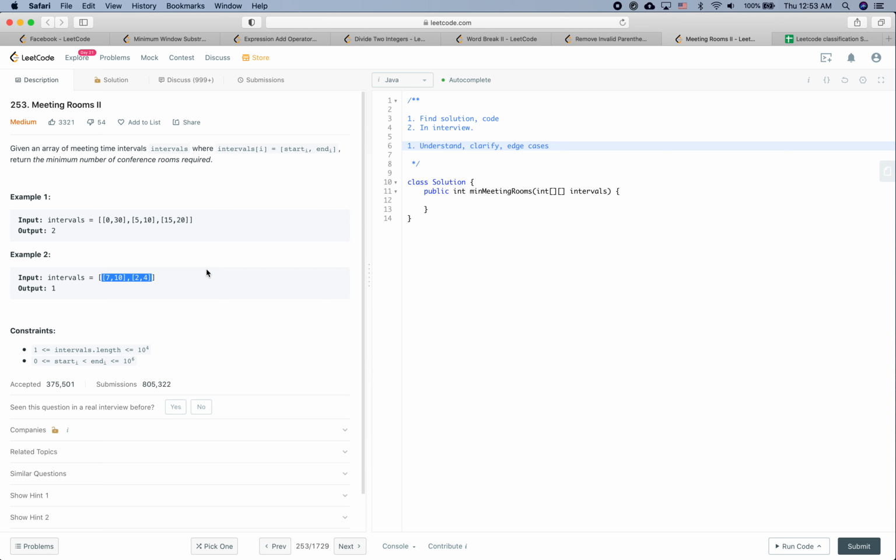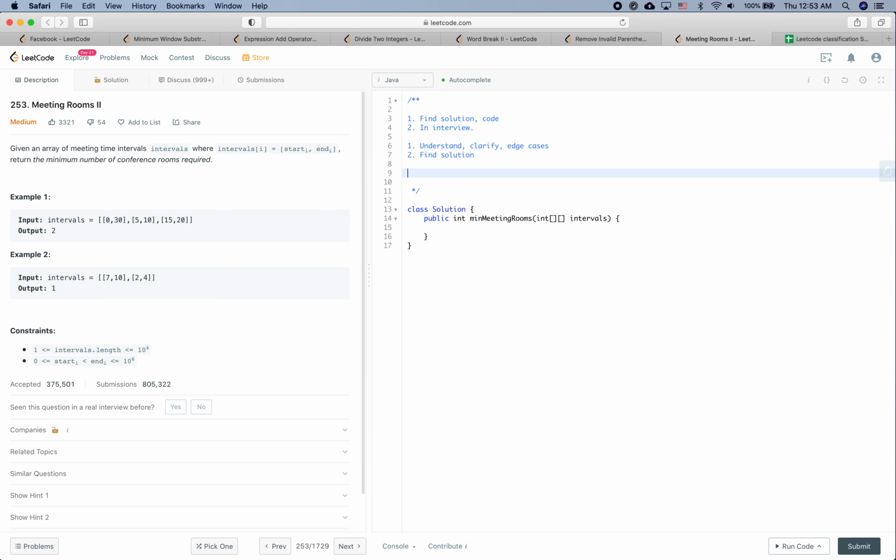I think there isn't too much of an edge case to consider, but if you want to definitely think about some edge case, if there's only one meeting, that could be an edge case. We don't need to write any processing code for that kind of test case. So having said that, the next step is for us to find the solution for it.